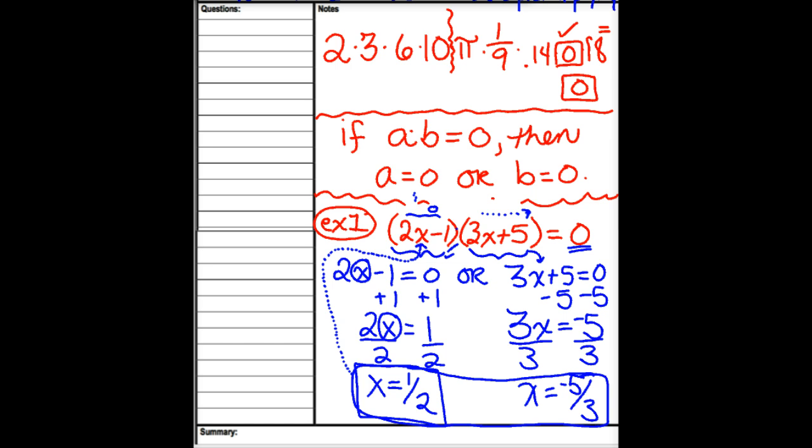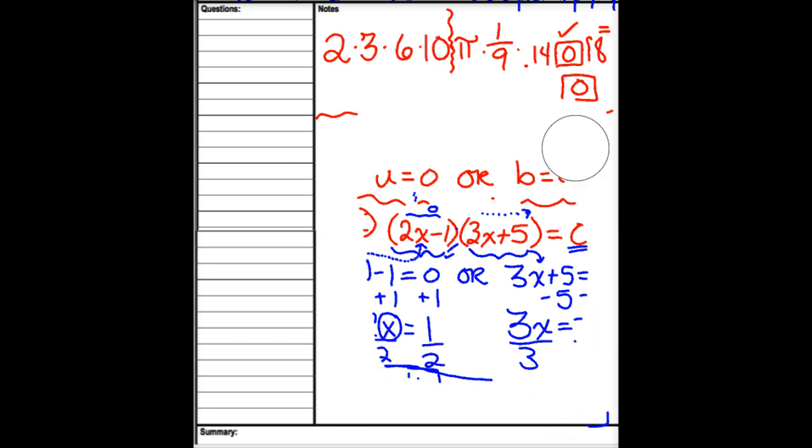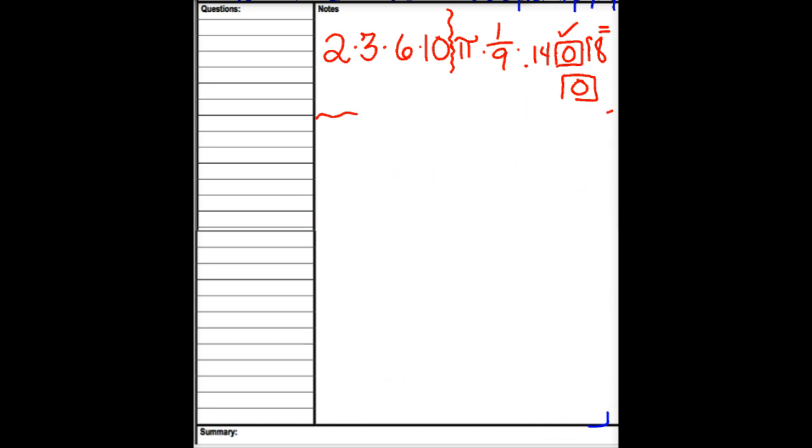Well, it seems kind of easy, and it is. The problem comes when it's not factored, and that's going to be the next set of notes. So I'm just going to do one more here. We got a nice short set of notes. So for this one, I'm going to go example 2. I'm going to put an x, a 3x minus 1, and an x plus 5, and tell you that these three things multiply to equal 0.